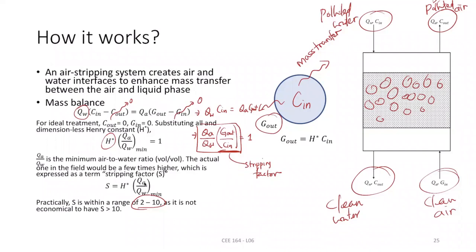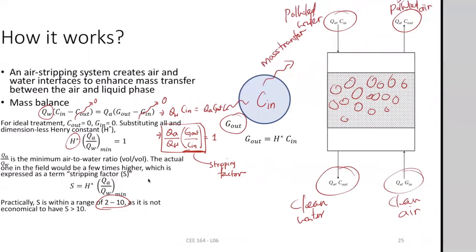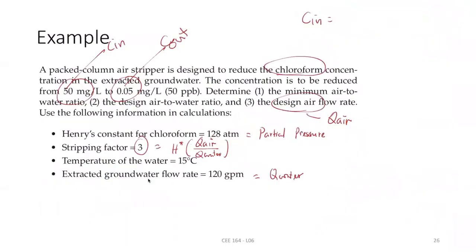What makes S higher is not the Henry constant, because you cannot control that. That's specific to the pollutants. The only way you can make it higher is to lower the water flow and increase the airflow. If your airflow is disproportionately high compared to water, you can blow out all the water. The water will not drop down, and more likely it will stay ponded on the surface. So that's basically visualizing this treatment. Any kind of system you can design based on this aspect.